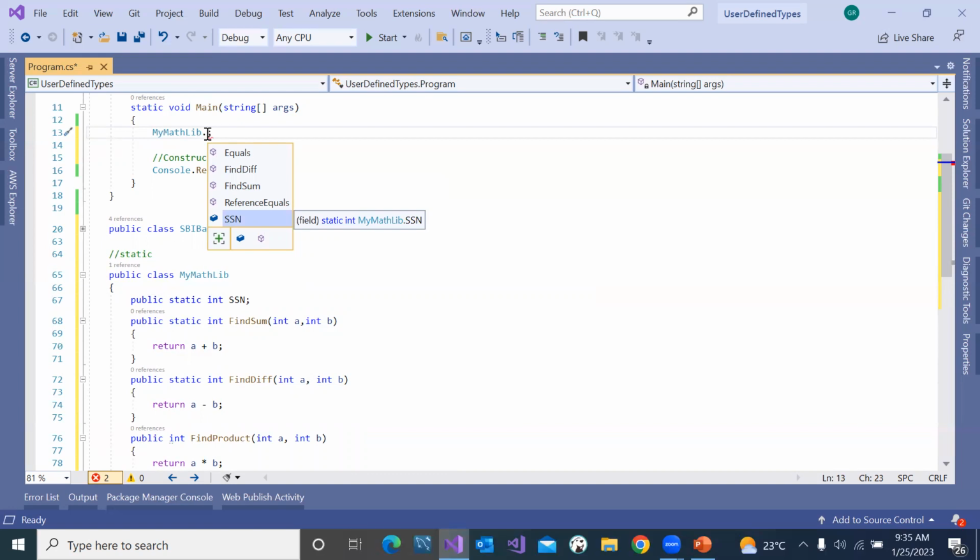If something is going to be called frequently, then don't create your object that many times. Rather, make that particular piece static. It can be a data member or a member function, so that you don't have to create the object every time. Rather, you can access it directly using the class name. That way, you'll be able to save a lot of memory.